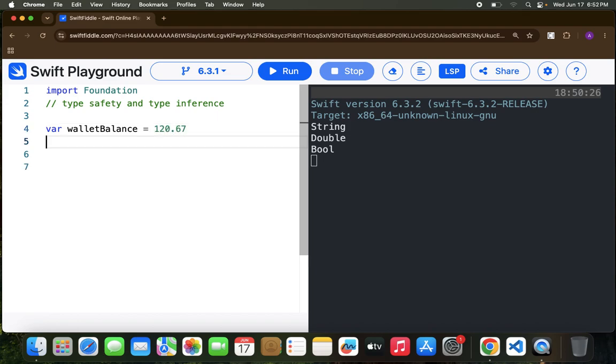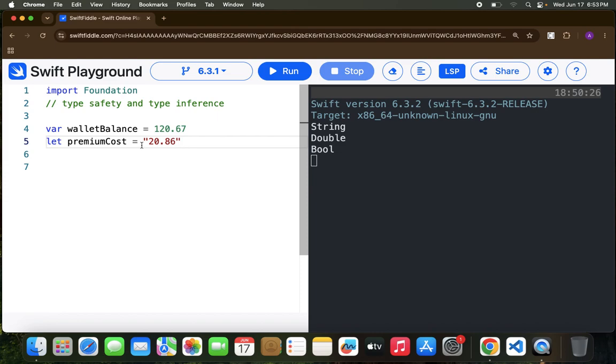And then let's say let premium cost, let's call that, I don't know, 20.86, like so. Now, this is inferred as double, and this is just a string.